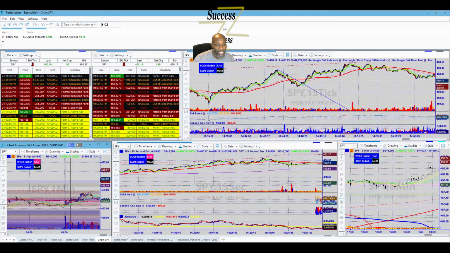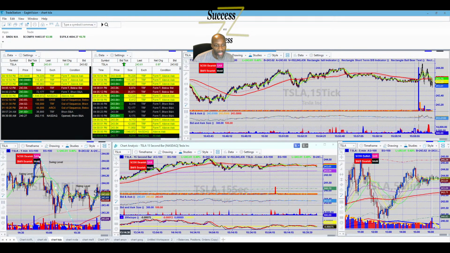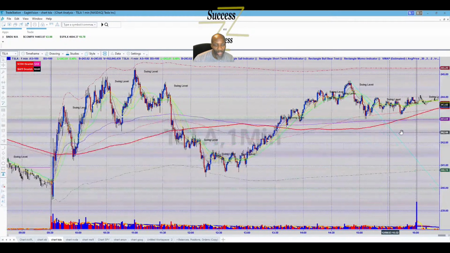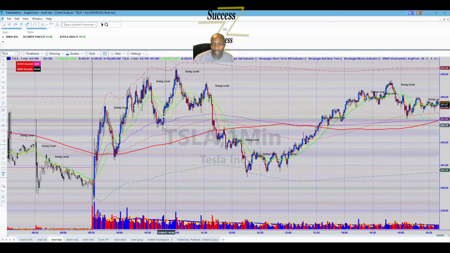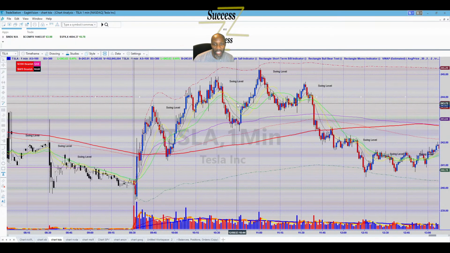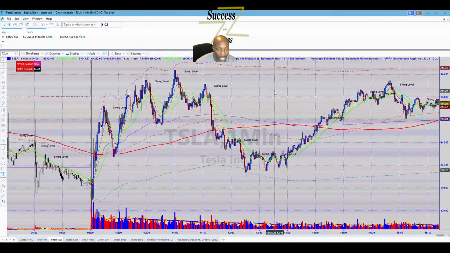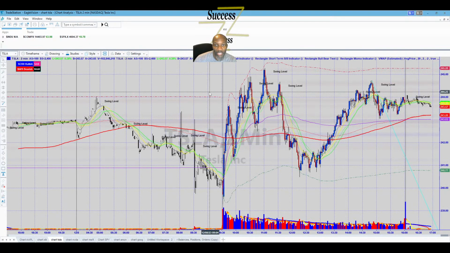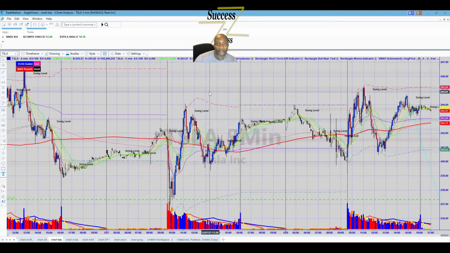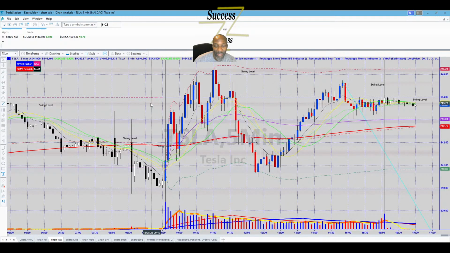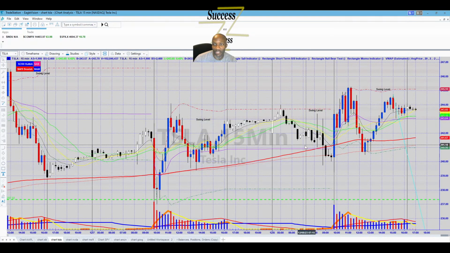stocks, right? Tesla, I try to get on Tesla. Tesla I've always found to act a little funny. It's a little bizarre. It's very volatile. If you want to trade something like a penny stock in a large cap, this would be it. But look at all these wicks, compared to what the SPY was doing on the 1 minute chart. All these wicks on here, but it still has some level of uniformity, I guess, just maybe on a different time frame. Yeah, still looks ugly. Looks better on a 15-minute time frame.